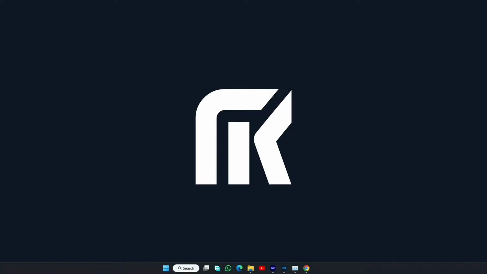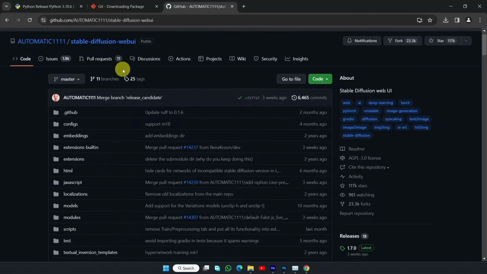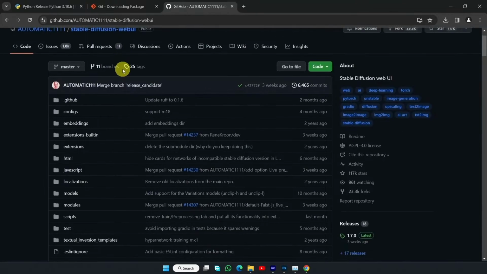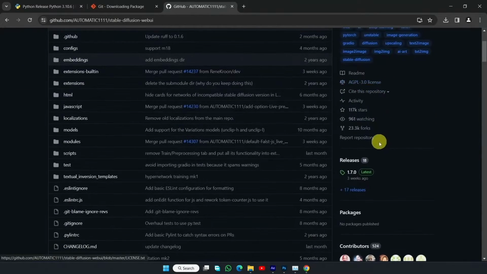Let's delve into the installation process. To start, open the GitHub link you find in our article. This will take you to the Automatic1111 source code page. Make sure you open the link I provide to avoid landing on scam pages. If you don't know what GitHub is, don't worry. Just know that it's a platform where developers publish software source code. I'll show you the steps you need to take.